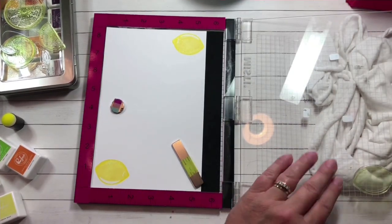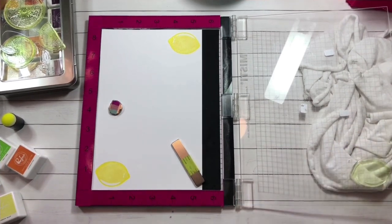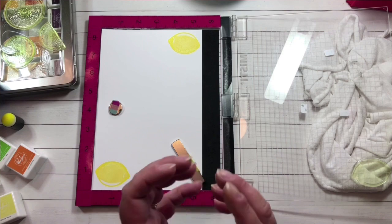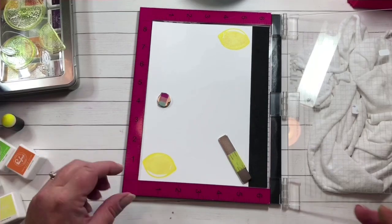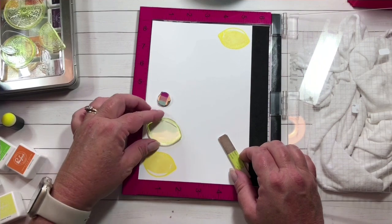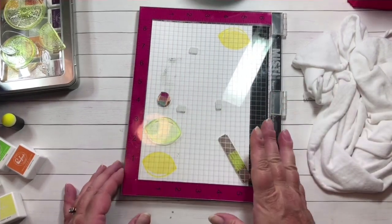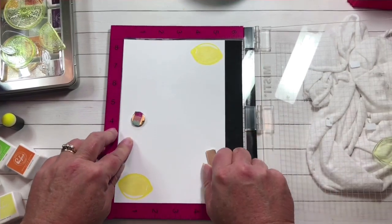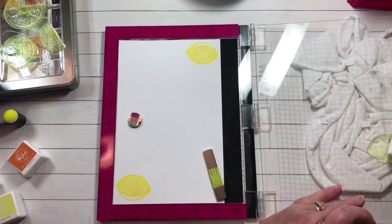The orange, if I decide to do an orange, I might have to use the big orange slice. Or I can do what I was talking about earlier and do a little two-inch circle punch. Or I have circle dies, and then I can make the little, I keep wanting to call it a belly button. It's not a belly button. Well, I think I say that because you think of a navel orange. Anyway. It's where the stem is attached.